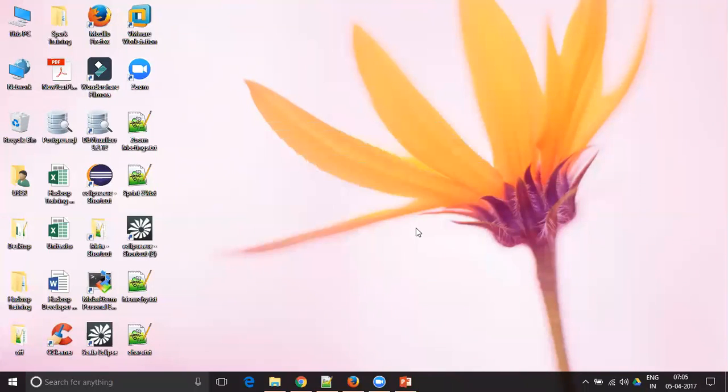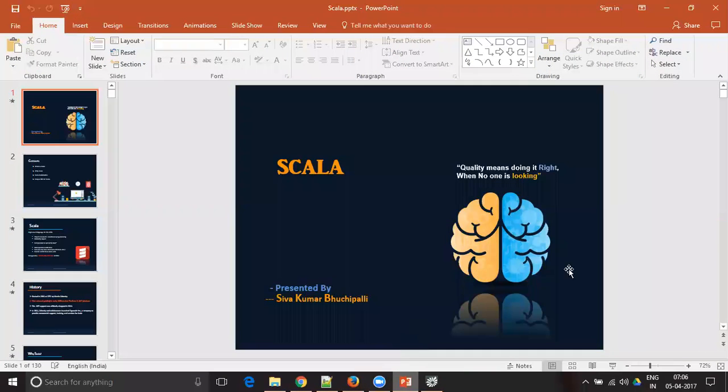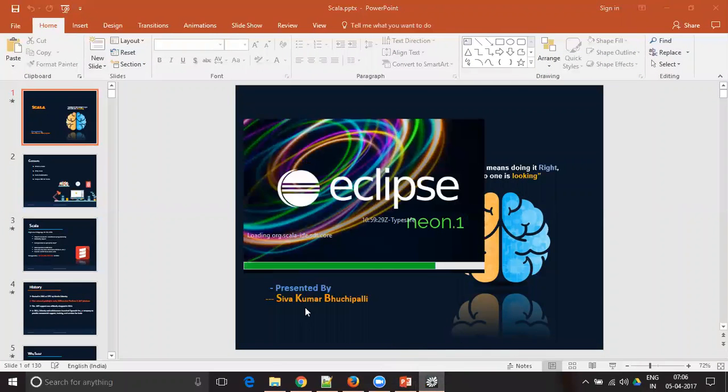I thought I need to uninstall JDK 1.8 and do 1.7 and then do that. I was thinking the JDK version will not affect the Eclipse IDE options. I don't see any option to run the program and all that. Okay, no problem. We'll check that also after the session in the last few minutes.